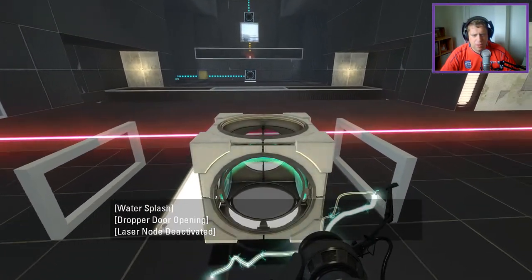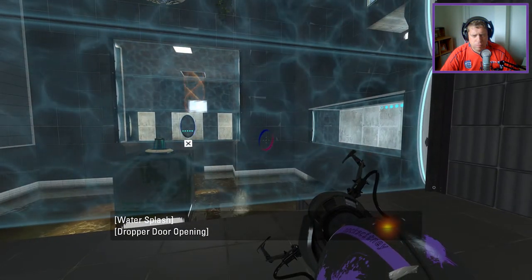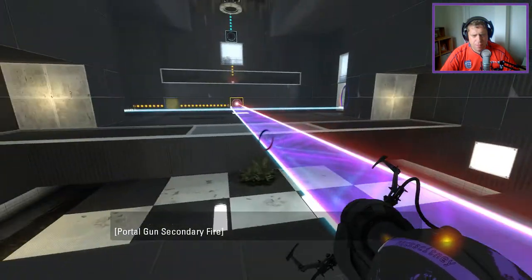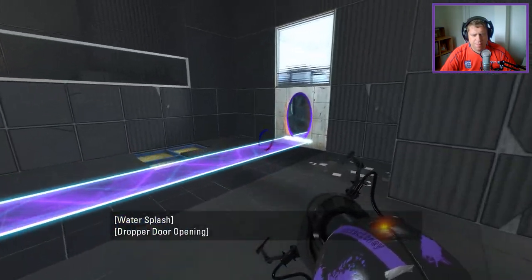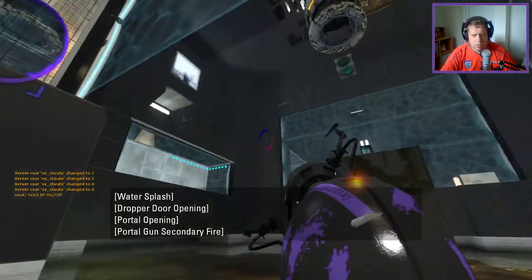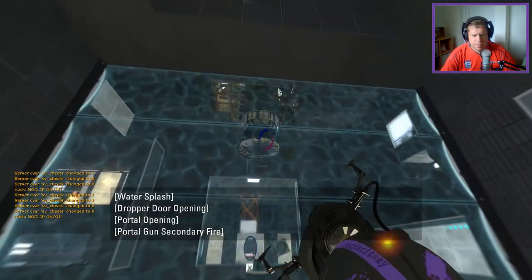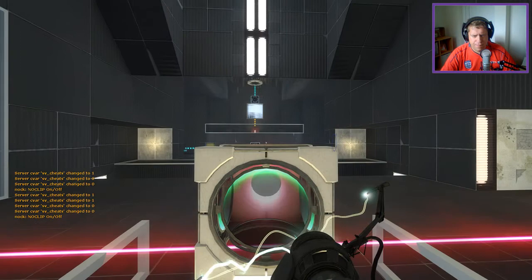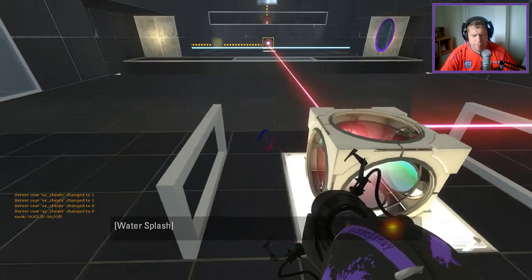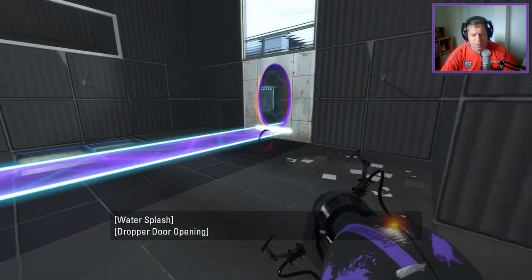Okay, so once I've done this, how can I? I mean, I could do this. Then I could walk through this portal here. Okay, back it up. Back it up, back it in. Okay. Let's try to shoot the right portal this time, then I can get up to the top, right?